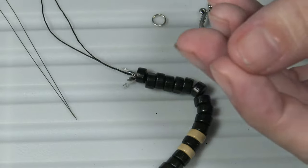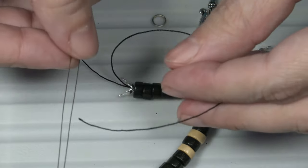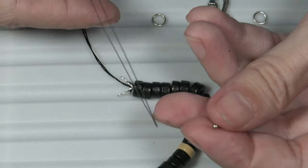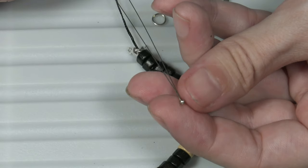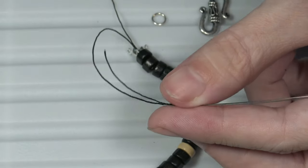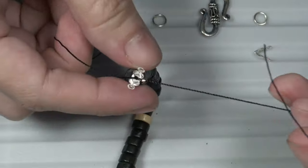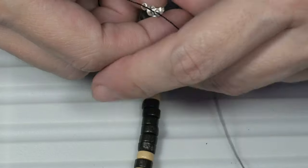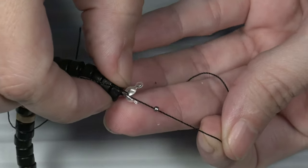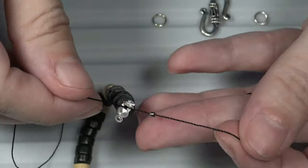And I will put the crimp but on a single thread, not on both threads. So I will put the thread through the needle and I will put the crimp on only one of the two threads, like this. So as you can see here, I have the bead end and the crimp is here.